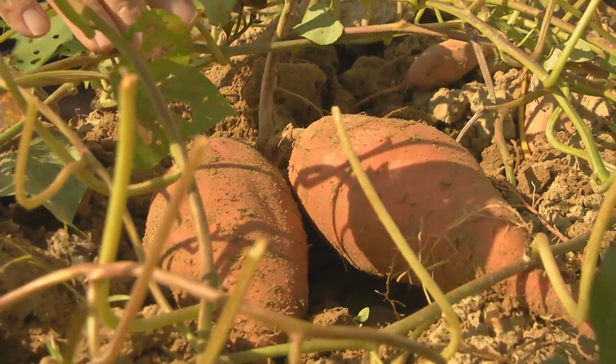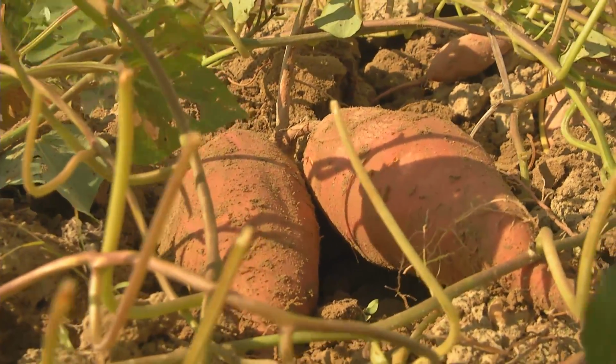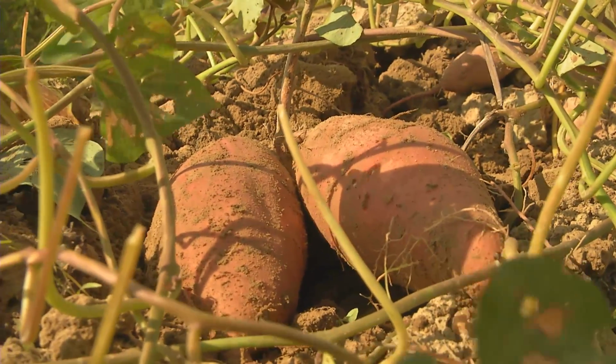So the sweet potato, after you get it out of the ground, you want to brush it off a little bit. And you've got to be real careful too when you're digging these. They can scar very easily because they're very delicate at this point. And you really want to cure these sweet potatoes. You want to get them into an environment that's high in humidity, around 80 or 90% humidity, and that's fairly warm, around 85 or 90 degrees. And you want to keep it in there for about a week, 7 to 10 days. And at that point, the sugars start to mature and you get some scabbing over and protective skin, and then they're ready to eat.